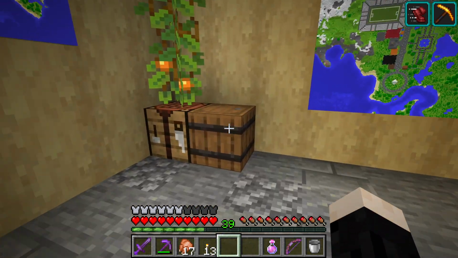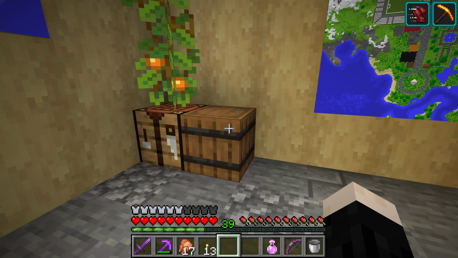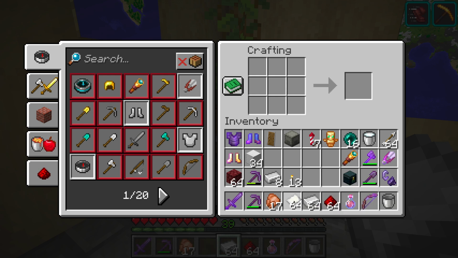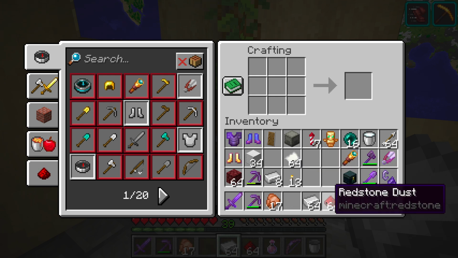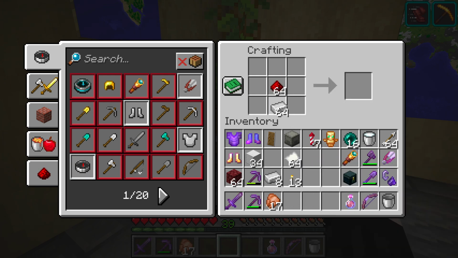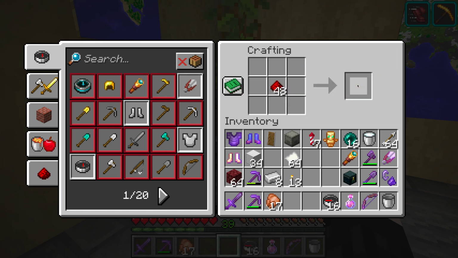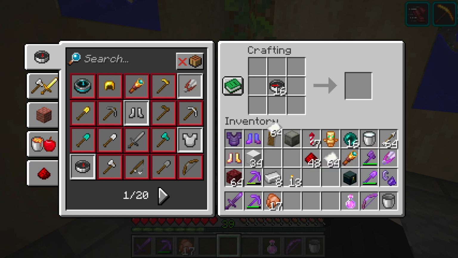And I think, yeah, over here I've got a ton of paper. So it looks like I actually only need about 16 maps. Let's see here if we do this and make some compasses. And then we take the compasses and paper, yes.